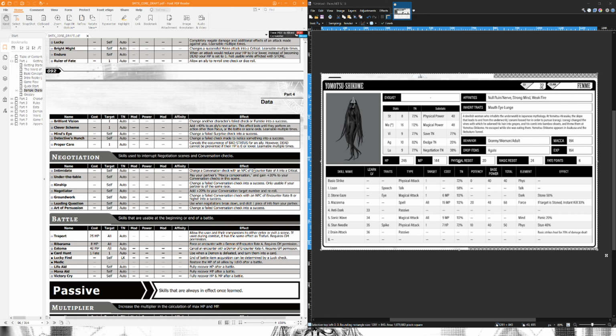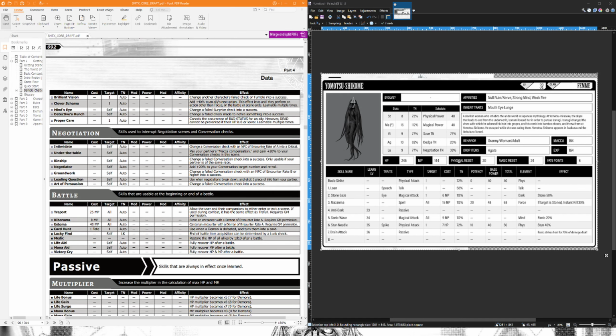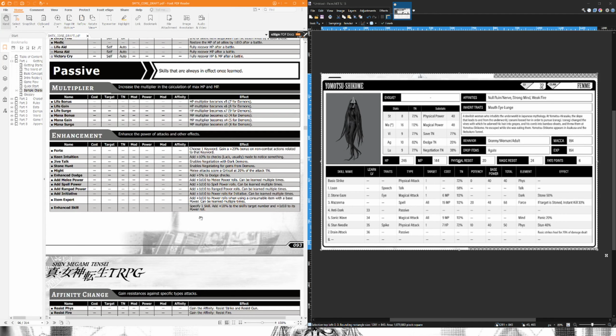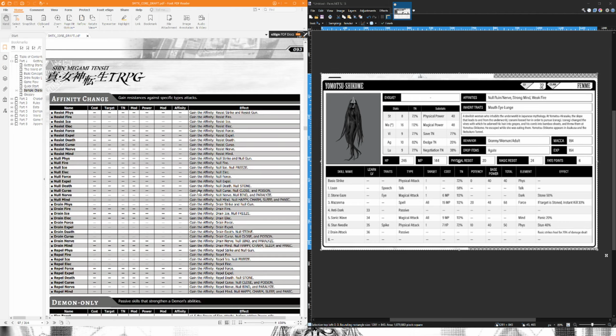The encounter rate is like a GM facing tool. It's basically in reference to the gate power, which both systems have. I don't know why they added encounter rates and gate powers instead of, well, I like gate power, but the encounter rating thing is smoke and mirrors. It just means level. But for the purposes of keeping things as consistent as possible, I translate them as is, even if it's a little roundabout. Battle skills, these happen at the beginning or end of battle, so these are like your victory cry type things. So there's more types of skills.